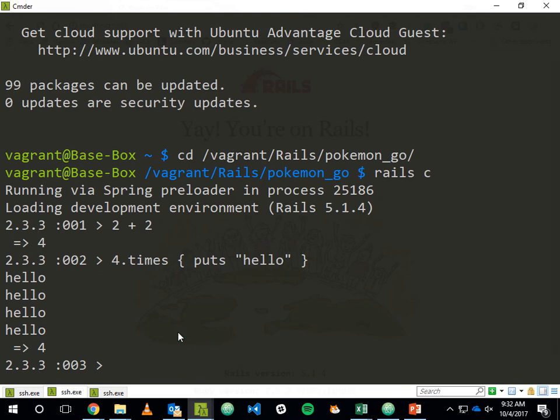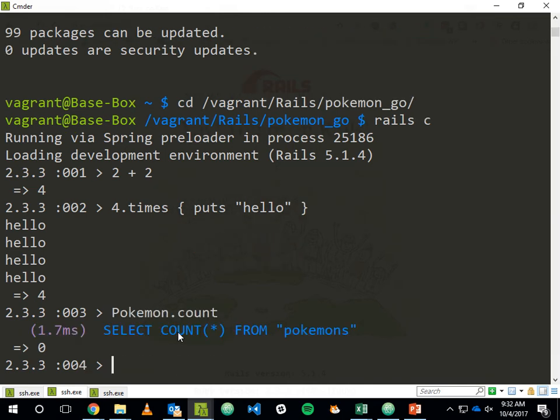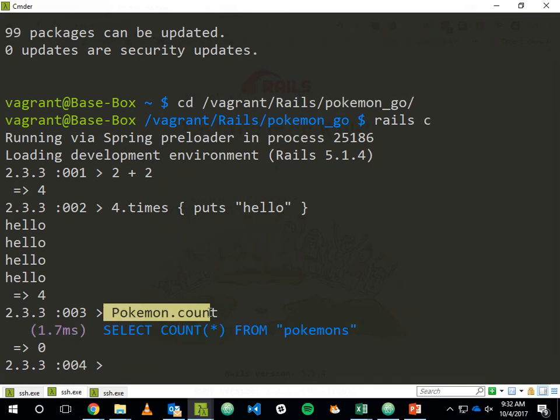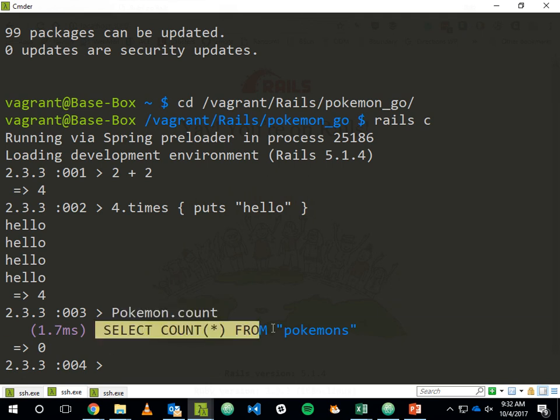So there's IRB, but it also has access to our Rails environment. So I can do things like ask for a count from my database, and it'll do a select count star from Pokemons.